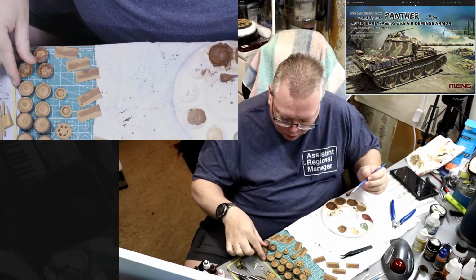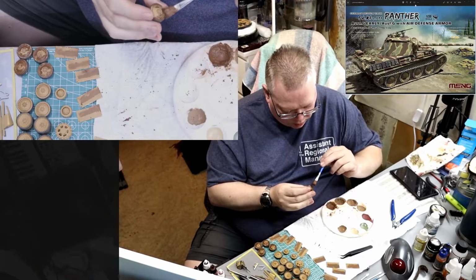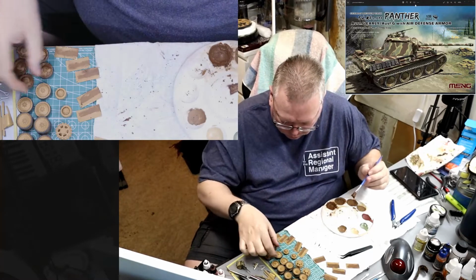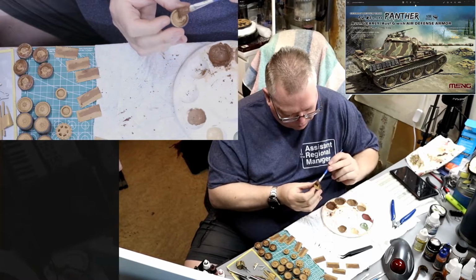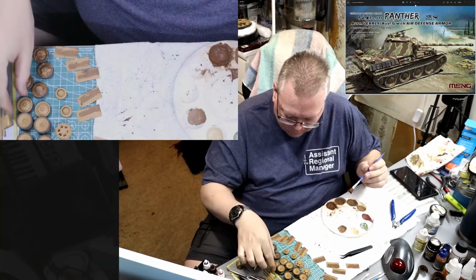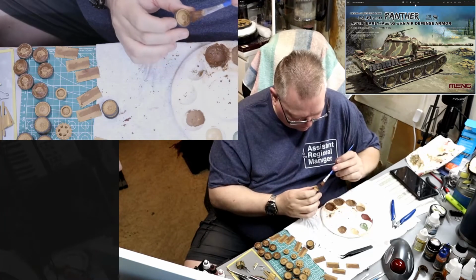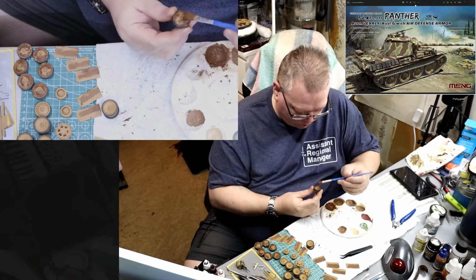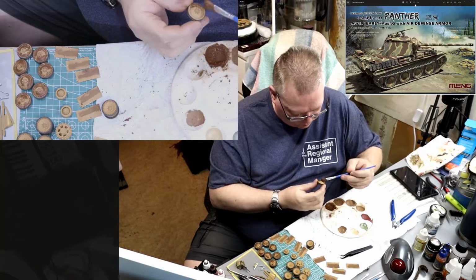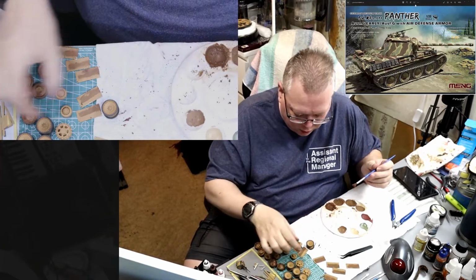Of course, realizing maybe I should have worn gloves because now I'm going to get my fingers really muddy. Hindsight being 20/20, right? One wheel is really eager to get some mud on it. There we go. So there's our singles, and we got our dual wheels.